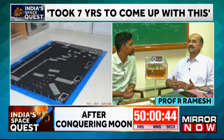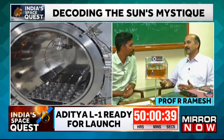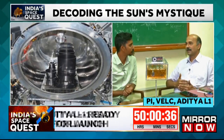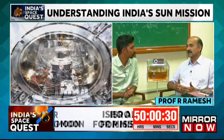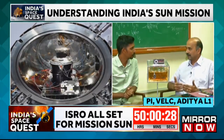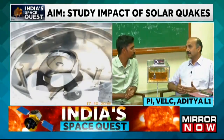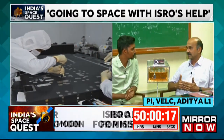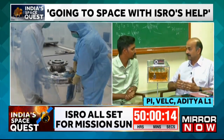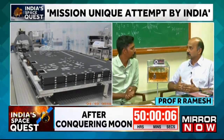Whatever instruments, be it optical components or electronics, they must be space-qualified. When we say space-qualified, temperatures can go to extreme plus and extreme minus degrees. At ISRO, they put the payload through a stringent test called the thermovac test, where temperatures are taken to plus 80 degrees centigrade and also to minus 80 degrees centigrade, and the components must perform effectively at both extremes. These are called space-qualified components.